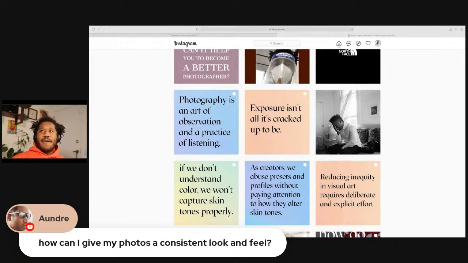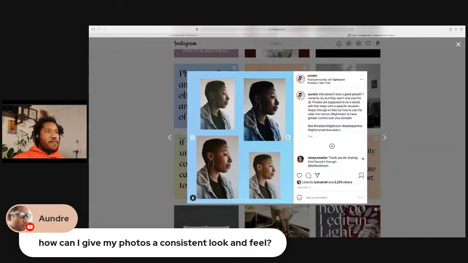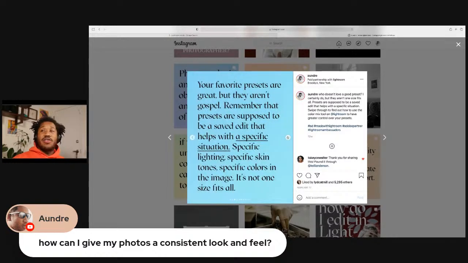The way that this project worked is it is a Lightroom focused project that helps you understand some of the stuff we're talking about tonight: why you use color mix, how you do a better job of being consistent as a photographer, especially when you're photographing black and brown skin. It talks about how you can better communicate with your subjects and how you can be more open, not only to re-editing your images, but understanding what folks are looking for when they hire you. And maybe this is your first time photographing someone of that skin tone.